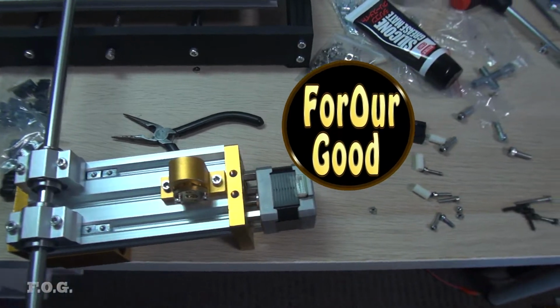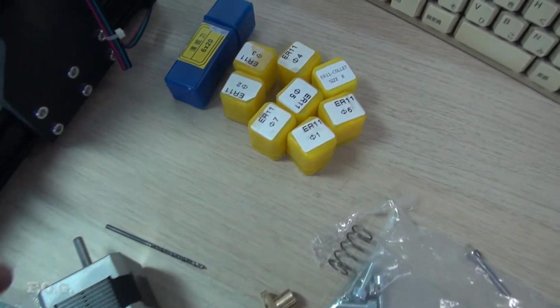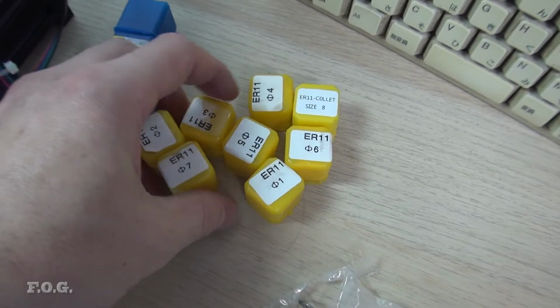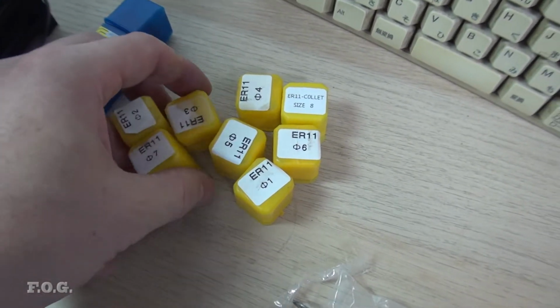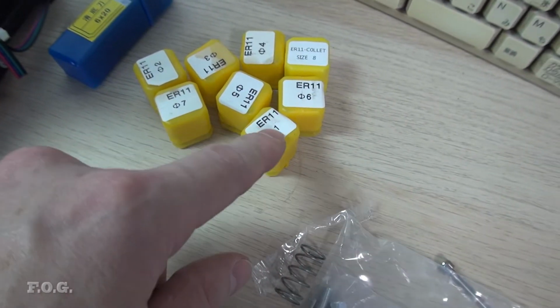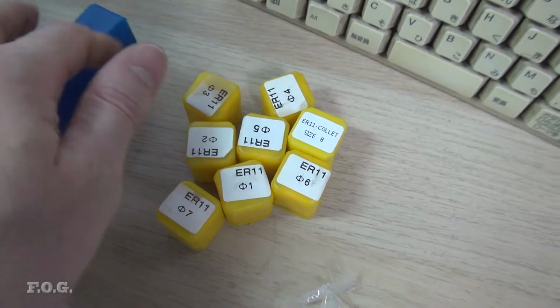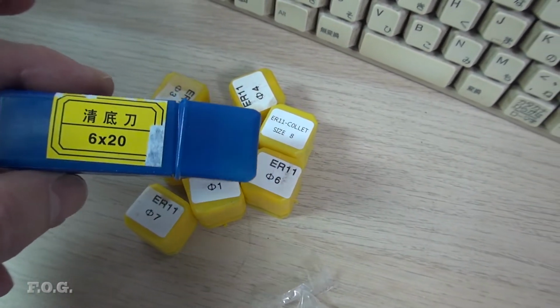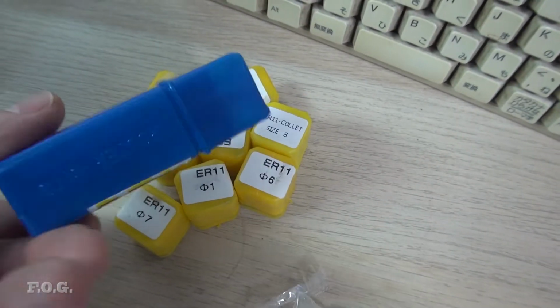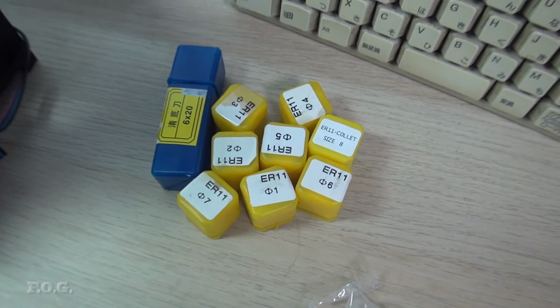God, look at this mess. It's getting there. It's taking a bit of time. Good news is that the postman arrived, and I got a whole bunch of these collets. The 11 collets, all different sizes, up to, what do we got? 8mm. So that's quite good. I also got this 20mm flat cut router bit as well, which will be useful for leveling off the waste board.